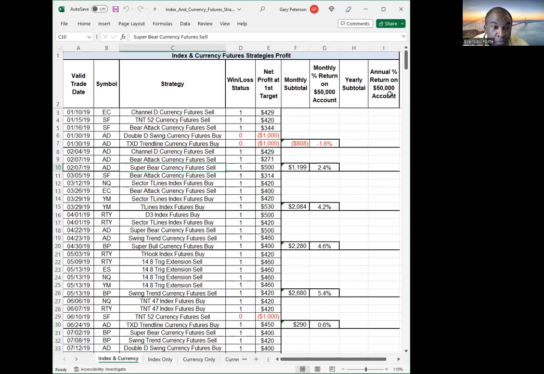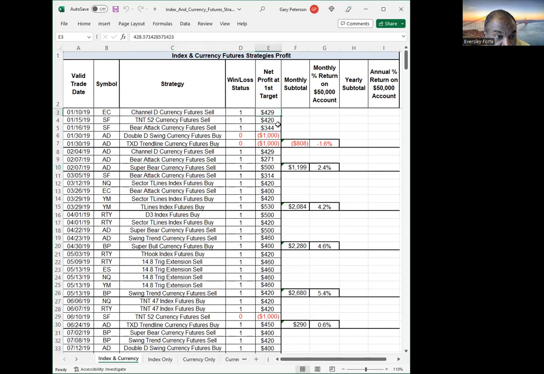And what the percent return would look like. It doesn't matter if you have a 50 grand account, a 5 grand account, a 10 grand account, a $100,000 account, or a $500,000 account, the percent return would be the same. For calculation purposes, we did it all based on a $50,000 account and $1,000 per trade being risked. We know it won't be exactly 1,000; it'll be above or below.